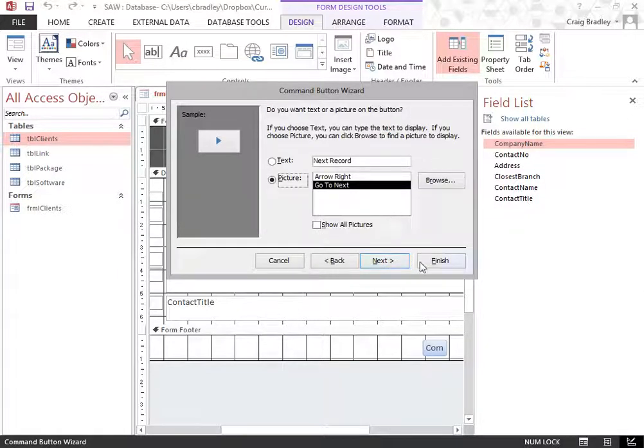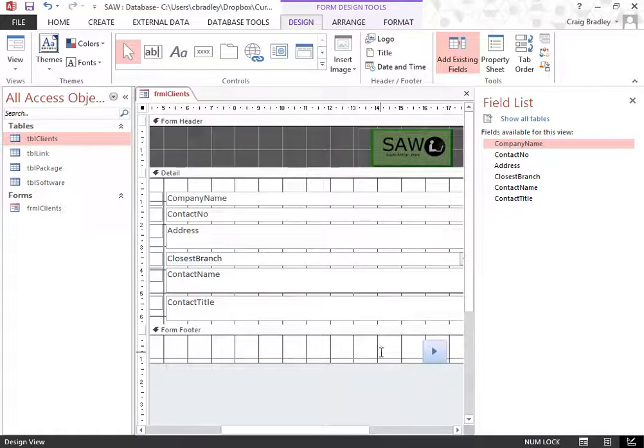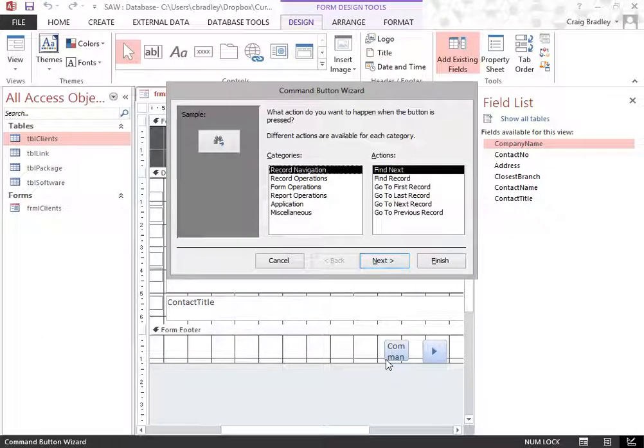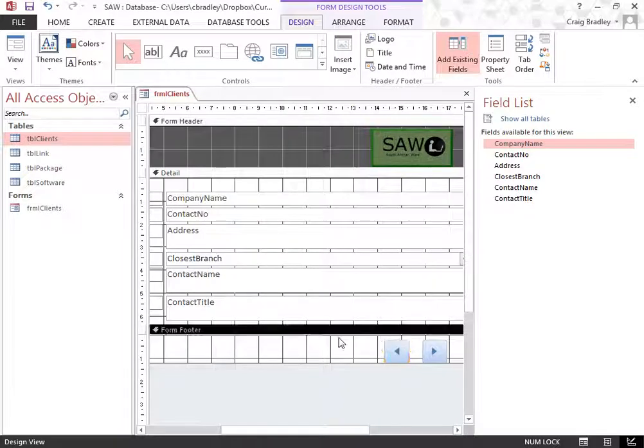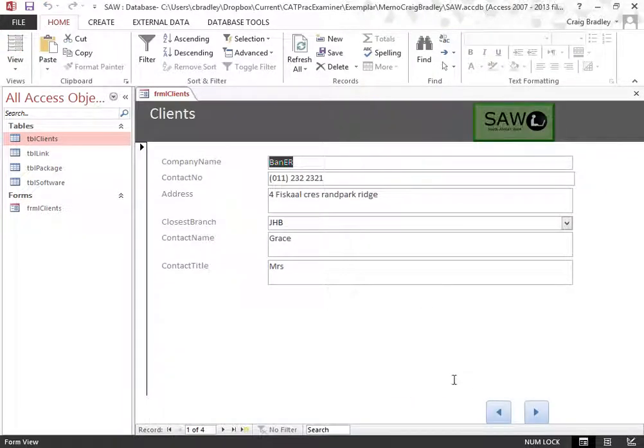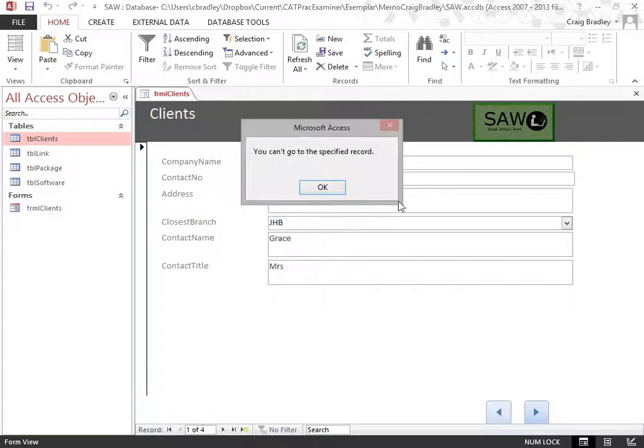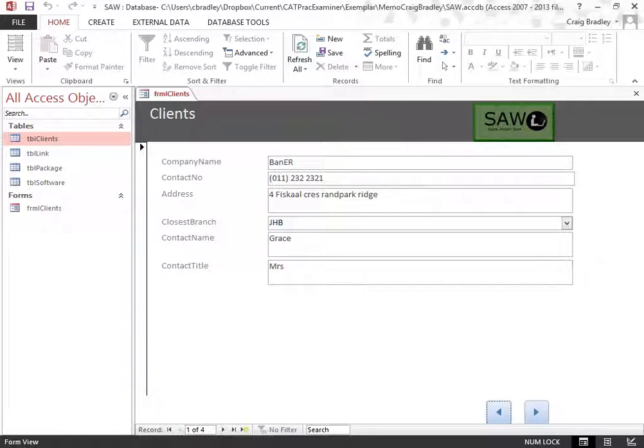Okay. Next, we want picture, finish. Okay, so it'll be the right arrow, and then we would want one as well to go the opposite direction to the left, and that should navigate also to the left as stipulated in the text. So that should go to the previous record, sorry. Finish. Okay, so now if we change our views, that looks like it should. If I make it small, it'll fit on the screen there, and then that will allow us to navigate through the records.